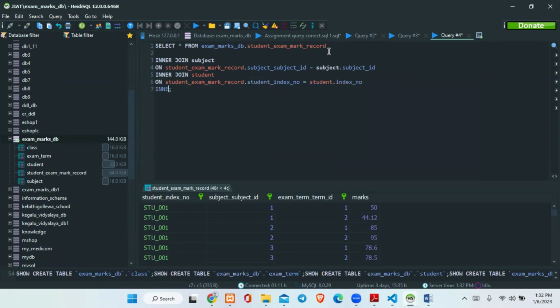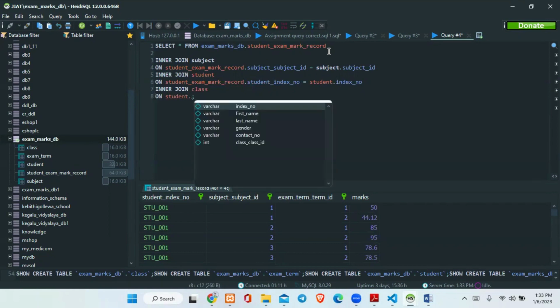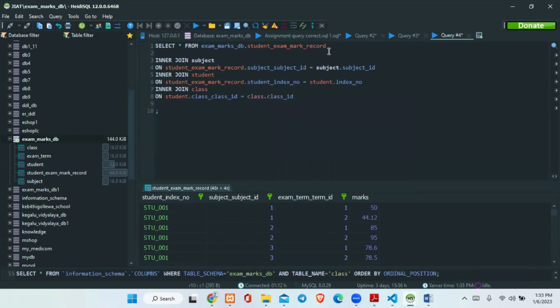And likewise, I will inner join the class table. We can't inner join the class table without inner joining the student table, because the class table is foreign keyed in the student table, so it's equal to the ID in the class table. Now we have finished inner joining the tables we need.